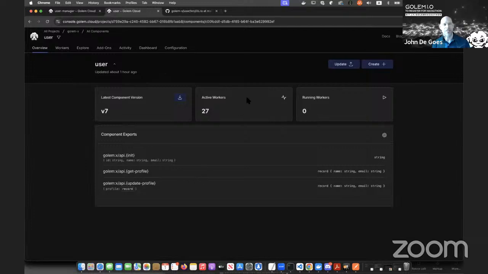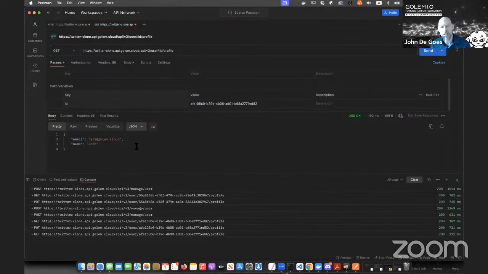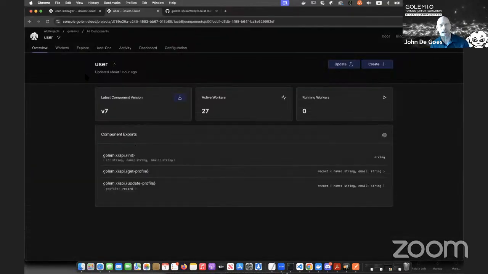Okay. Oh, no worries. You did implement something and it is working. So congratulations on that. Okay. And before we move on to the next demo, what's your favorite feature or favorite aspect of developing on Golem? It was your first time. What really stood out as being, oh, this is really nice?